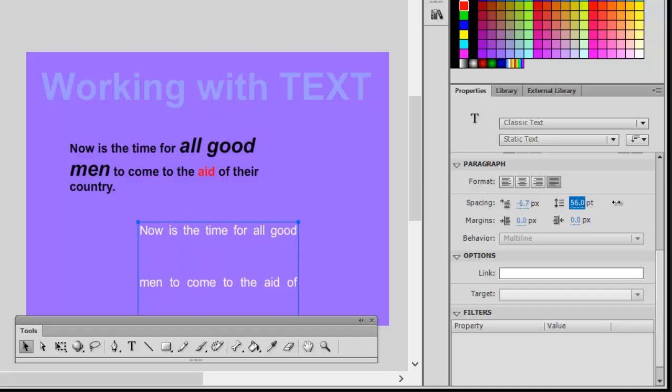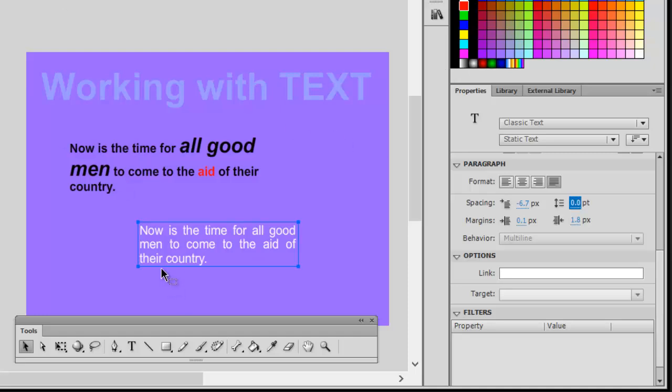I can change the spacing of the lines, or what we might refer to as leading. I can adjust the margin, and I can adjust the right margin. Set that back to 0.